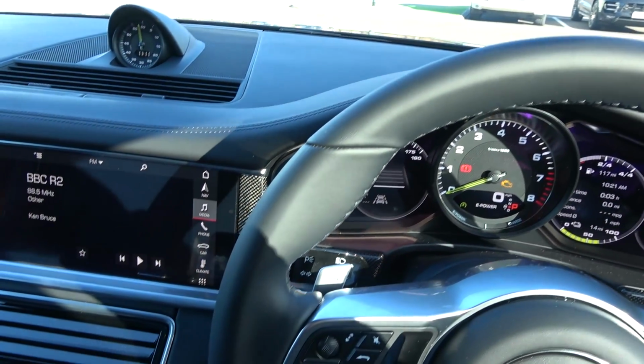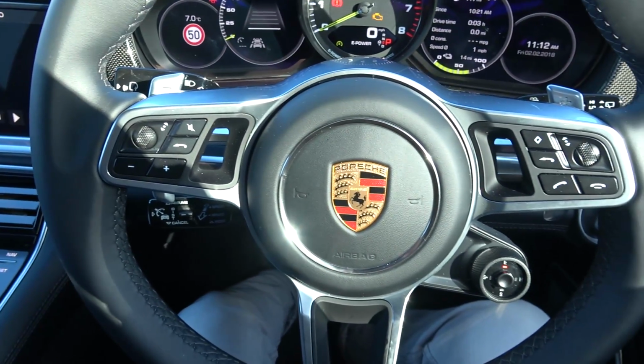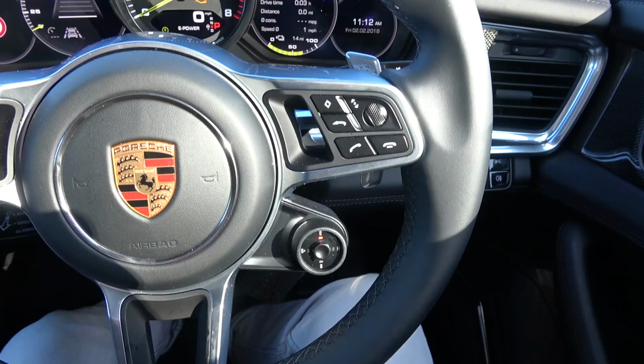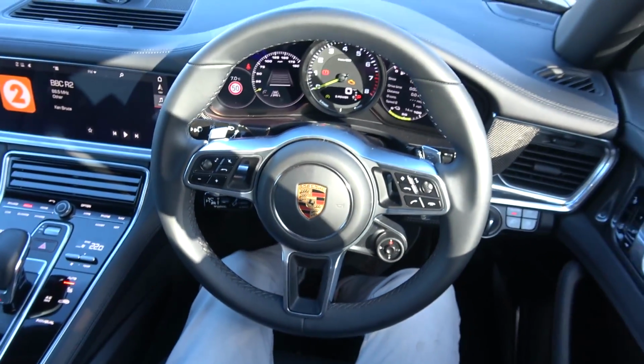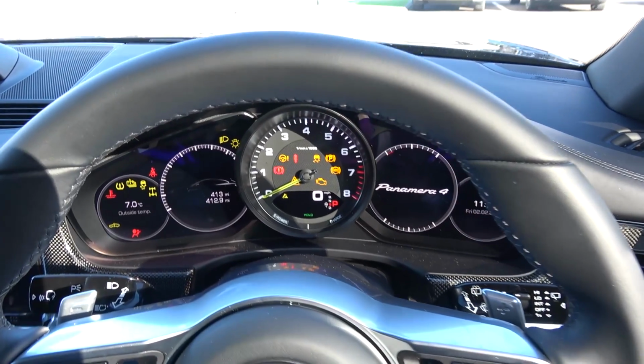Controls on the left are for the left digital display, volume and mute. Controls on the right are for the right digital screen and calls. Below is the 4-position drive selector. Now turning the key fob to the right, we can see the screen start sequences.